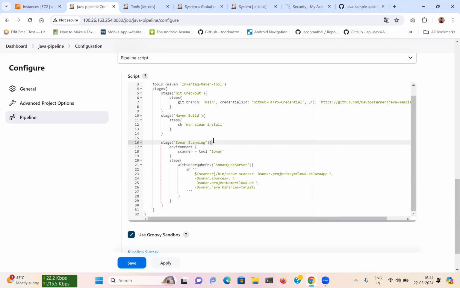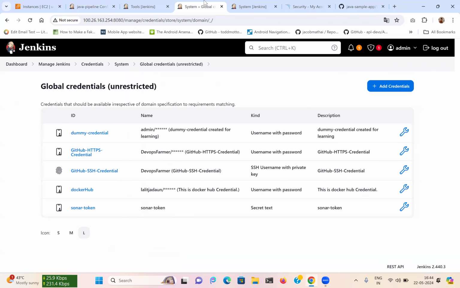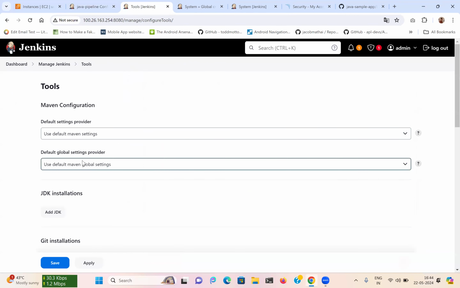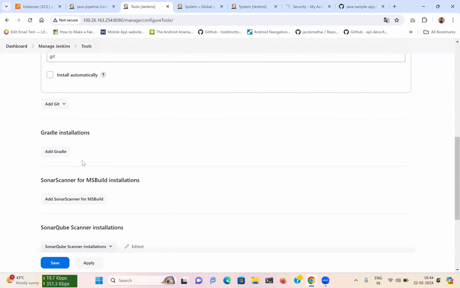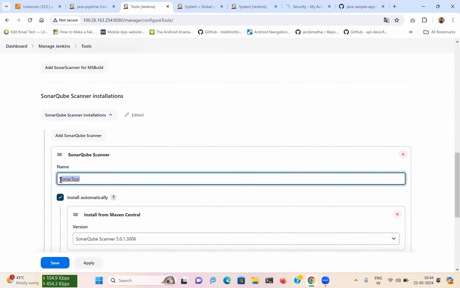You can name it anything. And then I have defined my tool name. There is a block called environment, where you can define the tool. So in environment, a variable equal to tool and our tool name. So what is our tool name? We can find it here. Our tool name is Sonar tool. We need to give this name.